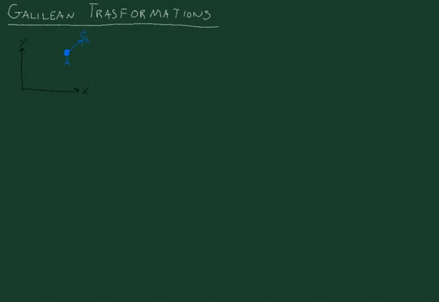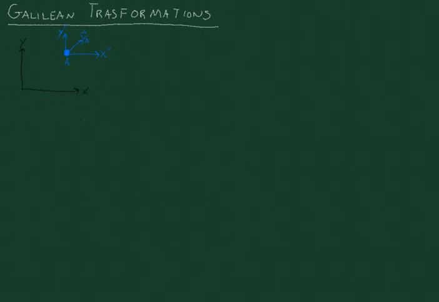Okay? Now, what we do is we say our new frame of reference is going to be this frame with our object located at the origin, and we'll call this x prime and y prime. Okay, so this is our new reference frame. This is what we would see if we are at A, which to us seems stationary.